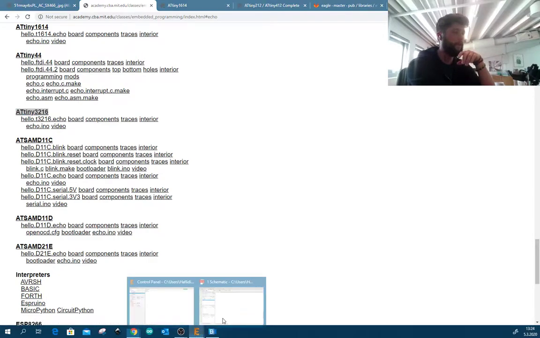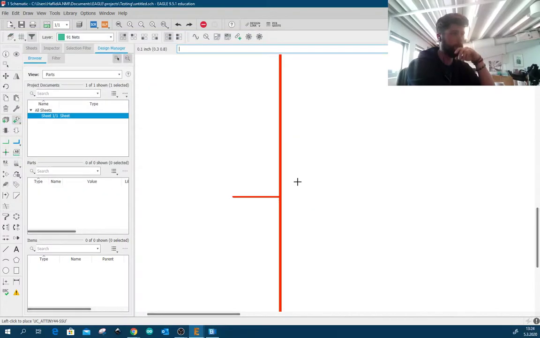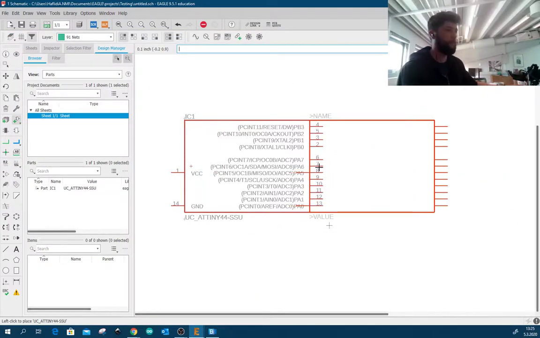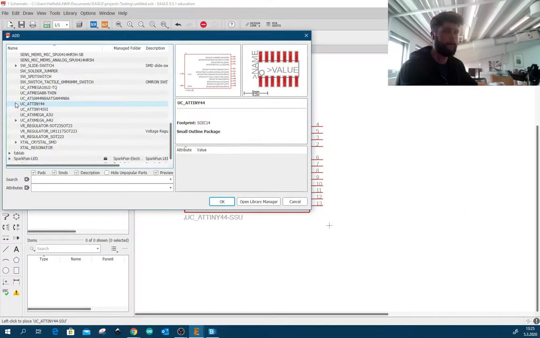That's supported by the fact that there is no Tiny 3216 in the library, it's just a Tiny 244 SSU, which has a SOIC 14 footprint, so we'll be able to use that, and that's fine.